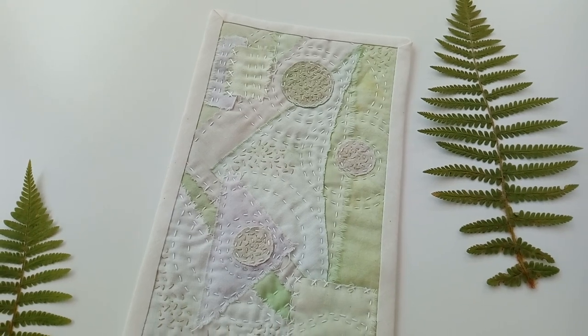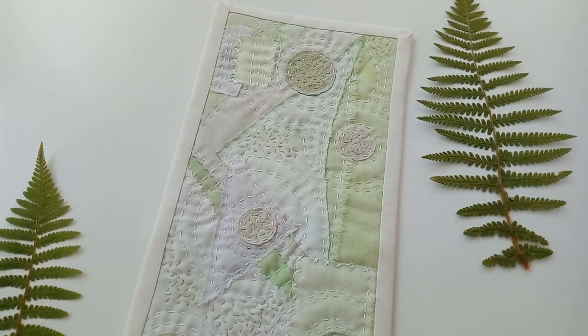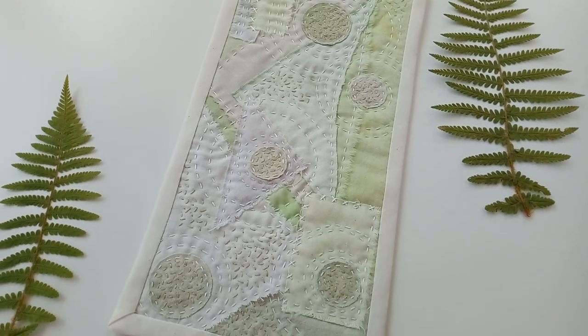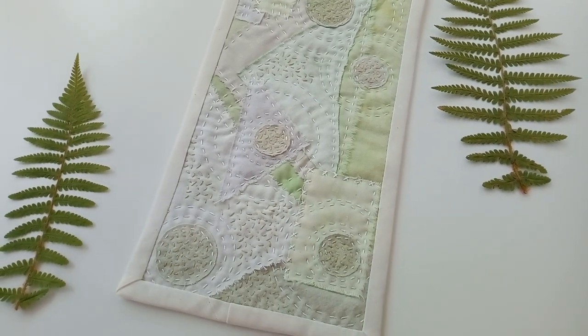So there we have it, a finished art quilt with abstract shapes in soft, calming greens, all ready to hang.